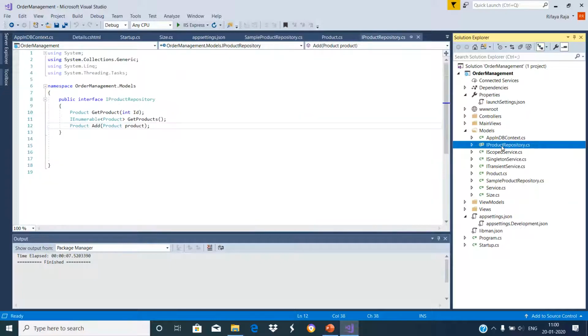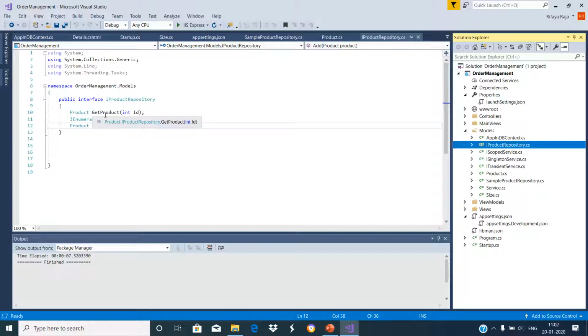If you see this repository interface, the IProductRepository interface specifies what operations are supported by the repository. For example, get product by ID, get all the products, and add operations, and also the data required for each operation, that is, the parameters that need to be passed to the method and the data the method returns.